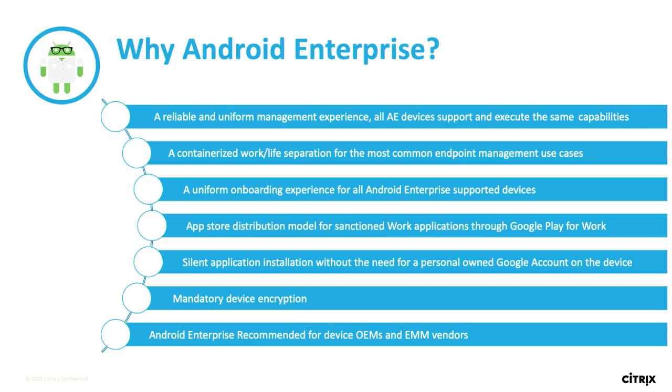All of the devices are going to have the same exposed APIs for you to leverage when using endpoint management solutions. It gives you the ability, if you were in part 5 just a moment ago around mobile app management, they went through a lot of the work profile. It gives you the separation of work and personal life. Our lives are on our mobile devices, and if you're anything like me, you don't want work wiping off all of your personal photos or anything that you have stored on your device. So this gives you the ability to create a separate profile that's managed on those devices, or you could enroll for single use if you need something like a kiosk mode.